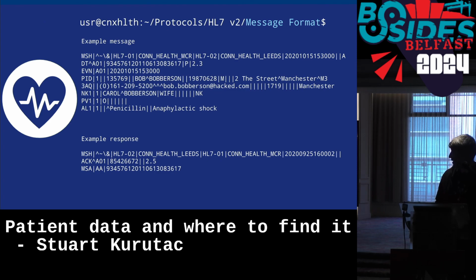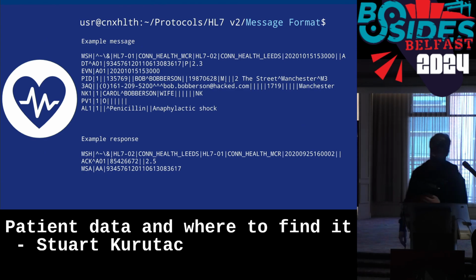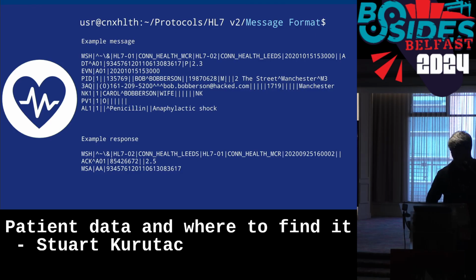This is what a typical HL7 message looks like. So you can see we've got the MSH. It's a bit small, so apologies if you can't see that. That first line there is MSH, and then you've got those four characters there, they're escape characters, and those are always in every single message. Then the fields from there are the sending application, the sending facility, then the receiving application, the receiving facility, then date, and as you can see, it kind of drops off the end here. So that's the ADT, that's the message type A01, which is a patient admission type of message.